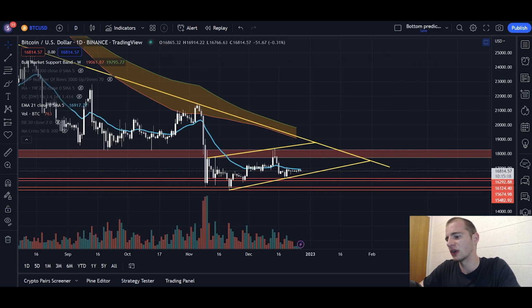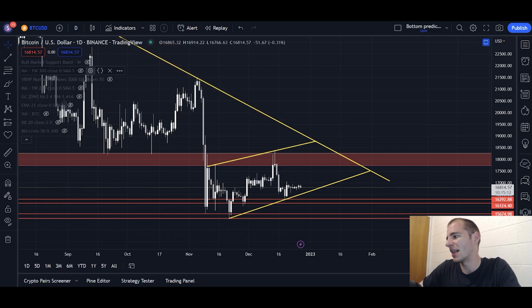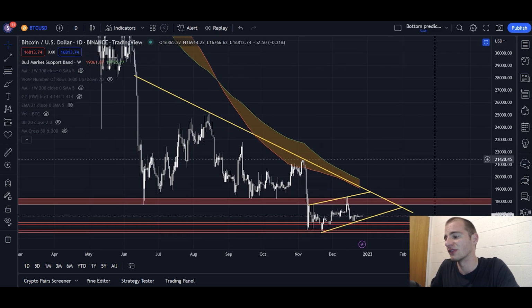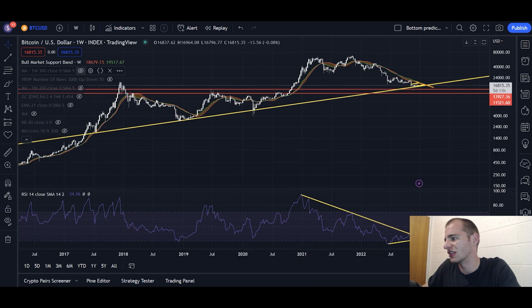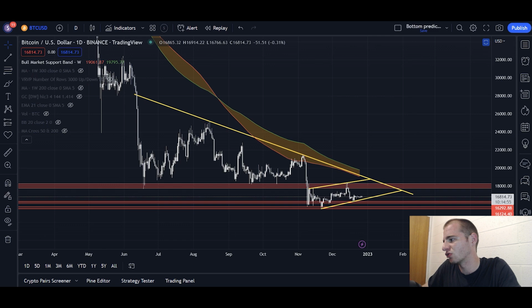It's getting rejected from a 21 EMA as well. You can see the last few candles have been strongly rejected off of that. Volume's going down, of course, and we've got major resistance up above. In fact, probably some of the most major resistance Bitcoin has ever seen, at least in the recent couple of years. We've got the bull market support band lining up with that downtrending yellow line. We've also got the 300-week SMA that we can check out on this chart here. That's in the same region at 18.3K, which lines up to about over here, right, 18.3K, so that's very strong as well.